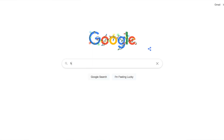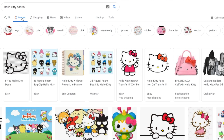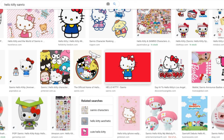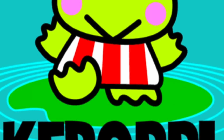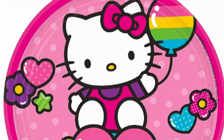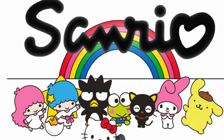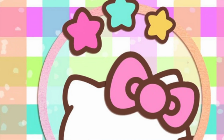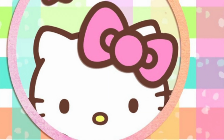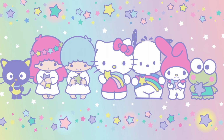Let's get into it. To start this project off, I went onto Google Image and I typed in Sanrio Hello Kitty characters and I picked out my favorite photos. Keroppi is one of my favorite characters. Of course, we have this cute Hello Kitty, and then I have all of the characters here hanging out behind the rainbow and the Sanrio logo. Also, I thought this one was super cute with the plaid background on it. And then finally, I have a more pastel image.